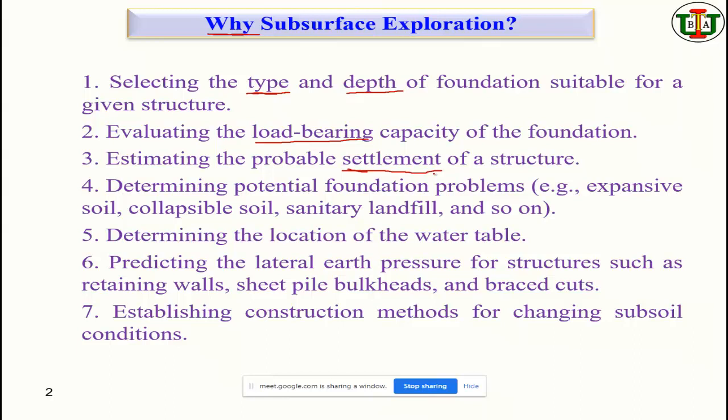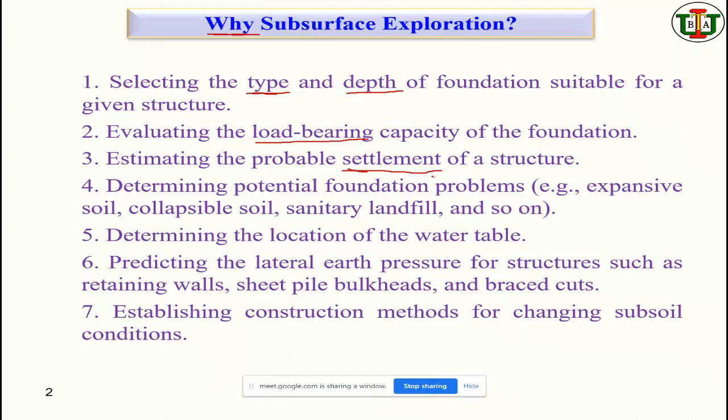What I want to mention in the case of these two is that one is fast and the other is time consuming. The construction you're going to do is not for only 5 or 10 years. You are going to build for longer periods. Maybe you consider the structure life to be 100 years, right? So that's why you need to know the longer scenario, and all sorts of ideas about the settlement.